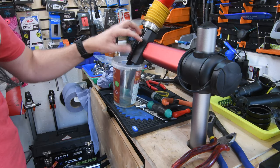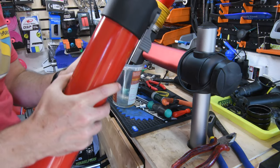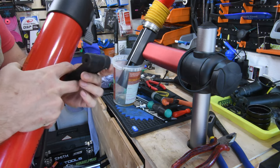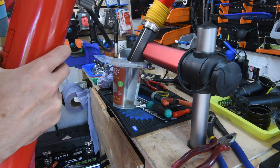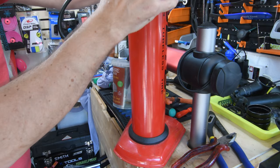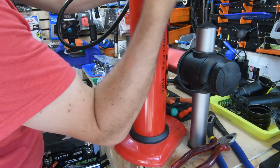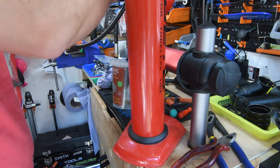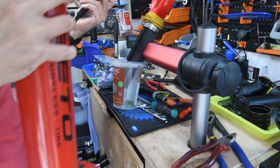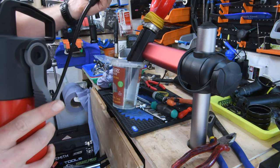Okay, so I've just inverted this and I've put a plastic container underneath to catch the piston if it comes flying out. And I've got my tubeless air canister thing. I'm just going to pop it over as well as I can. And I'm just going to open the valve. I've only got like 40 psi in here. Let's see if this does the job. Just pressing it down so I can get a bit of a seal. Didn't do much.